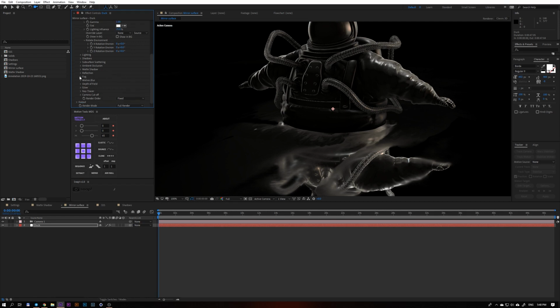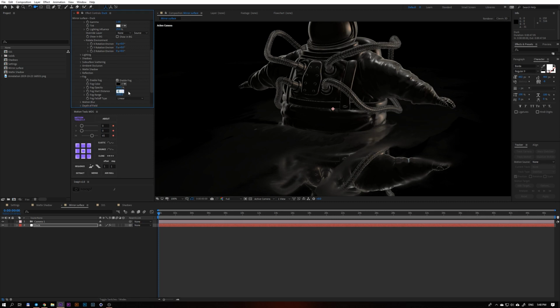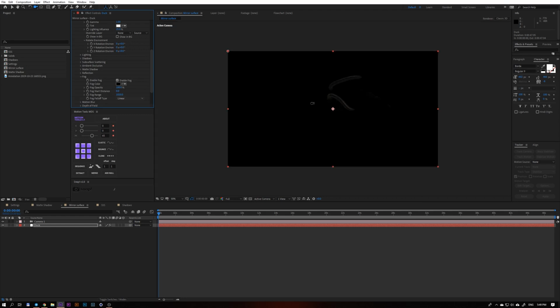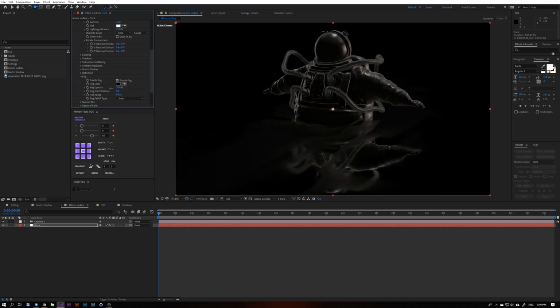Next is Fog. We can set it to 100, for example, and reduce fog distance. With the fog range parameter, you can gradually wrap your object in fog from behind if you reduce it. And the objects behind the set value simply won't be visible, completely fading away if your opacity is 100. You can also use this parameter to dimensionalize the scene as well.